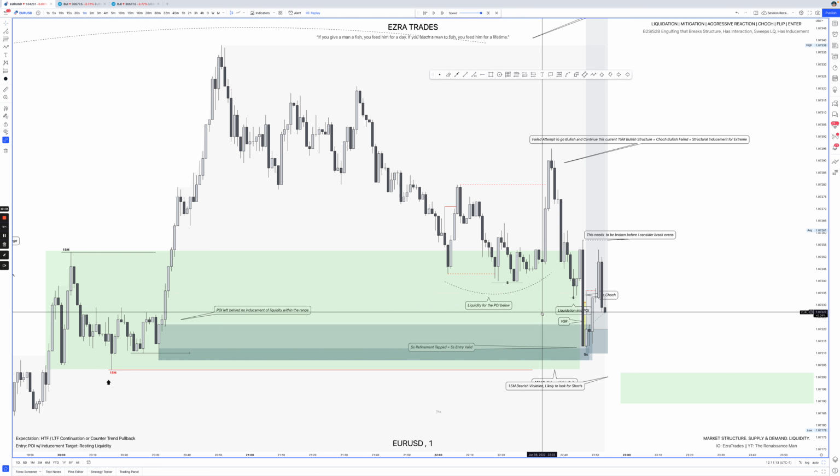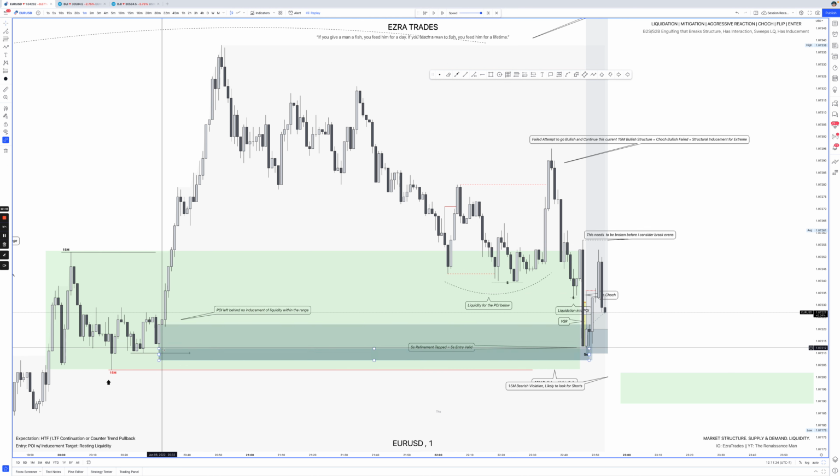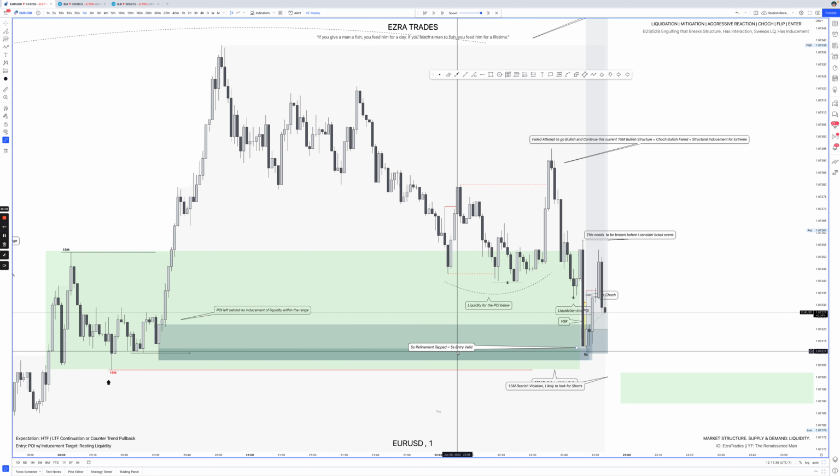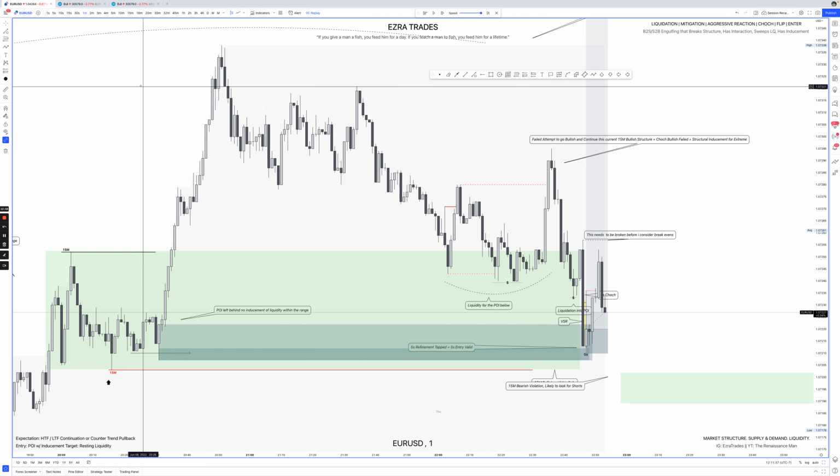Now, what can I do? I have a 1 minute POI. I don't have inducement of liquidity. I would really like to see the extreme be tapped. When I see that something sweeps liquidity just before taking off, a lot of times it's going to be something below that sweep that occurs, which is where we are going to find the best POI a lot of times. So in this case, I'm going to drop to the 5 second, and I'm going to show you my seconds refinement, what I saw there.